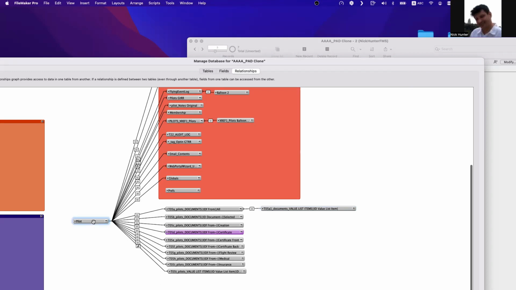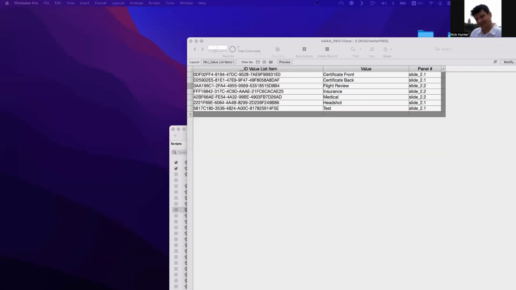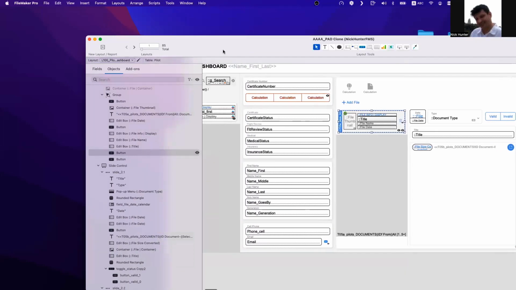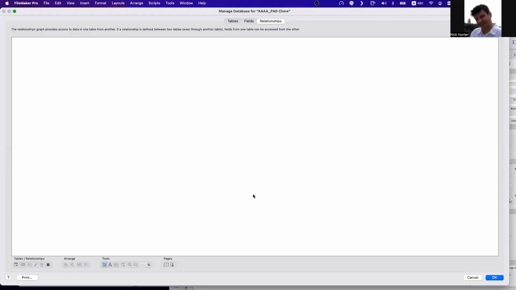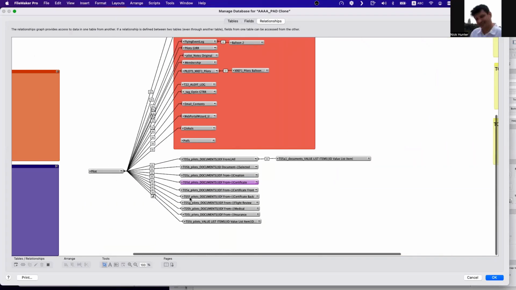From here, I can go there. But you will say, oh, Nick, you said no. Yes, but I can do that, and I will explain why. From this table here, the pilot table, from here, I will never display on the layout something from this table.